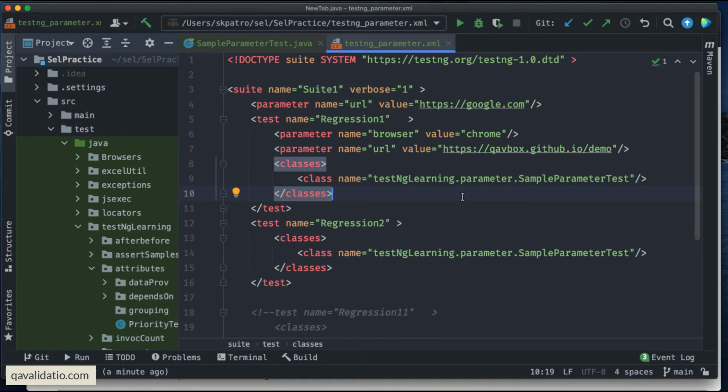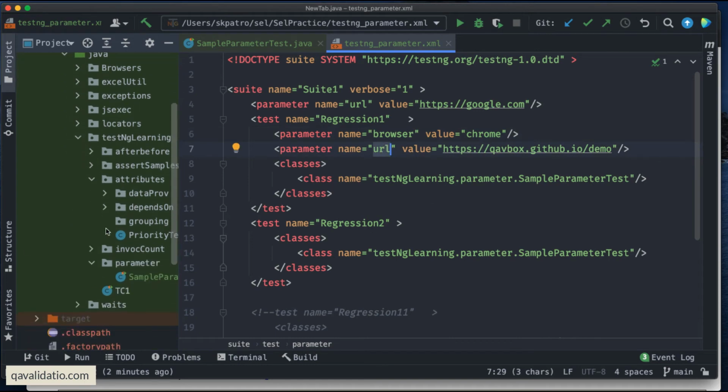So these are different concepts of the parameter, the TestNG feature. Now the question comes where we can utilize this. One use case, think about this. You have a base test, right? In this base test you have something called before test, before class and everything. In the before class you write the logic to launch your browser and instantiate your driver object. To launch your browser you need two different things, right? One is your browser, another is your URL.